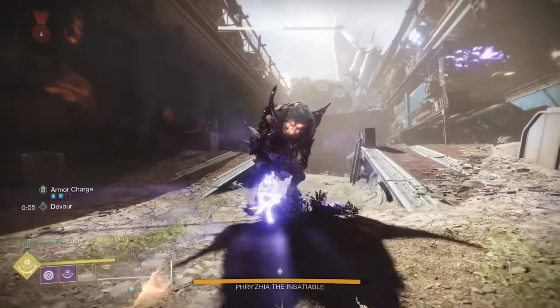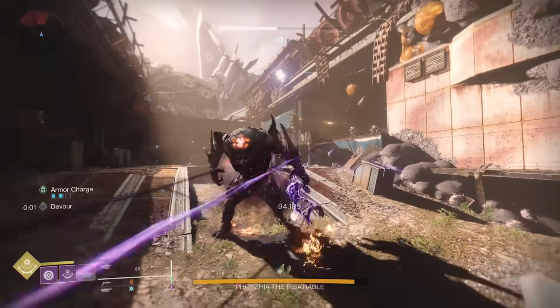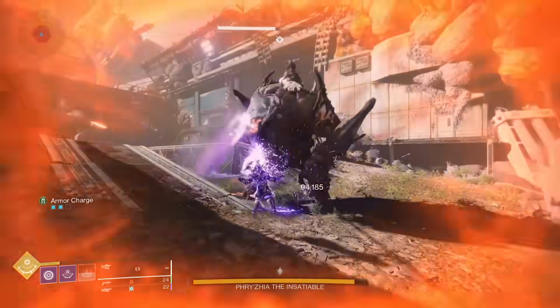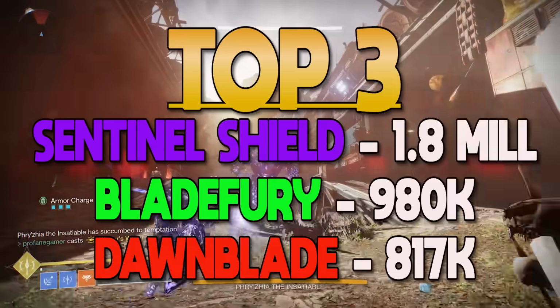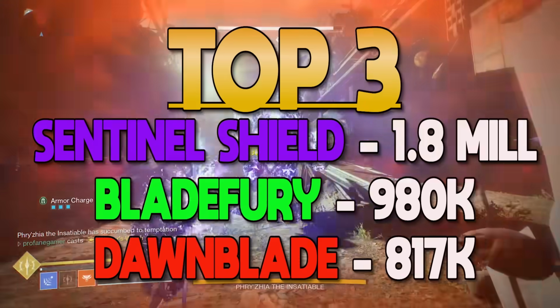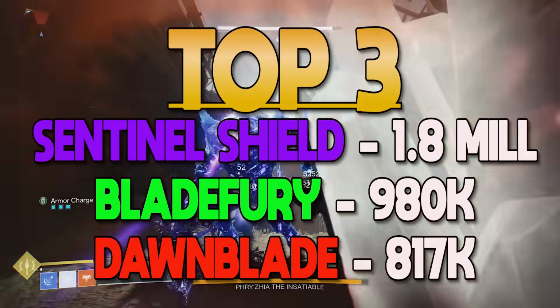I was really happy to see the performance of Stormtrance, which should work out nicely with a lot of Arc-themed exotics, like the Crown of Tempest and Storm Dancer's Brace. Overall, it seems that Titans have benefited the most out of this roaming super buff, with Sentinel Shield standing out as the highest damage roaming super.